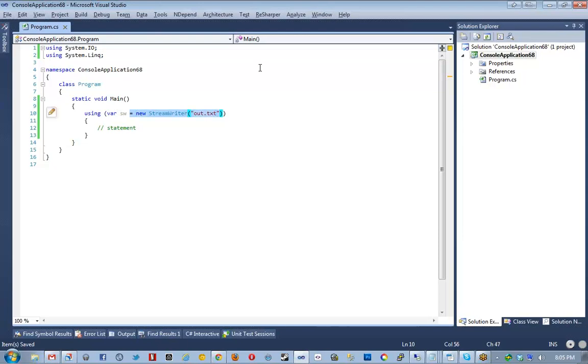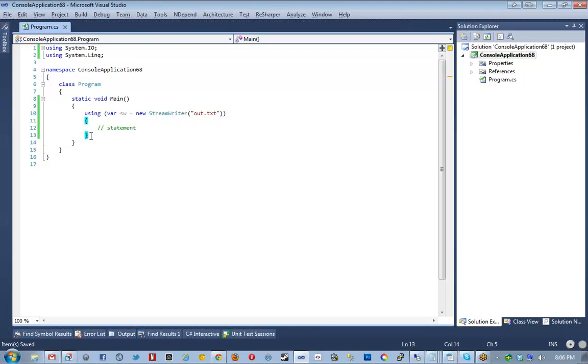The idea is that the variable that we assign inside the parentheses has to implement IDisposable. Or if it's a dynamic type, then that check is ignored, because it's dynamic. But this can be a reference type, a nullable value type, or a non-nullable value type. And it has to, at some point, implement IDisposable.